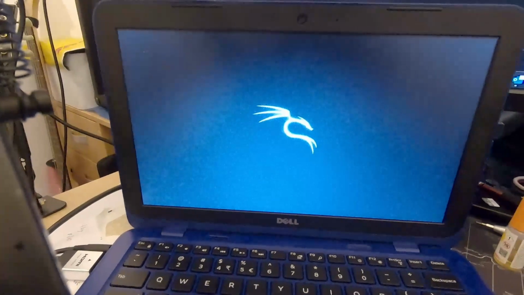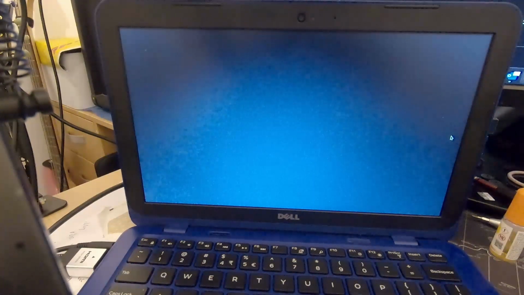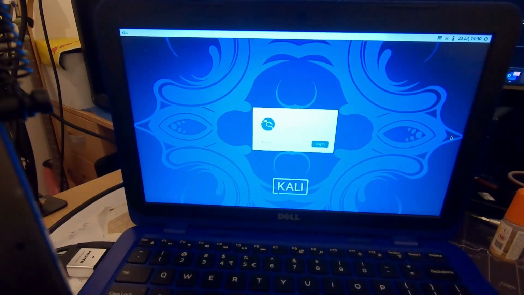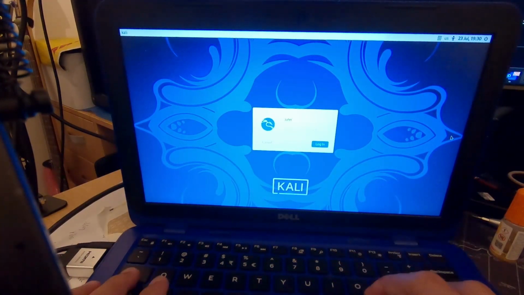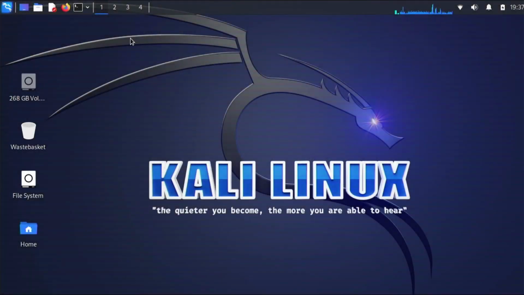There we go. So I have connected my HDMI cable here, just to show you the interface clearly. So just inputting my credentials, and then that is it.